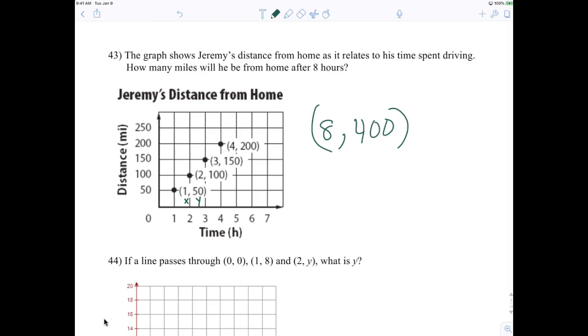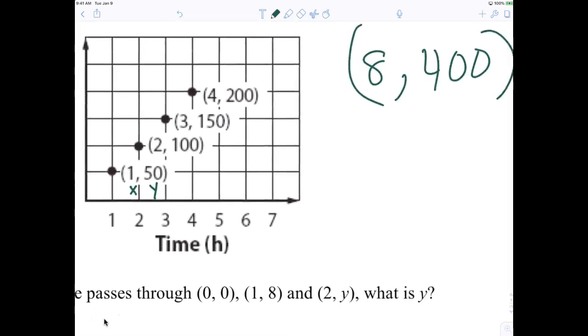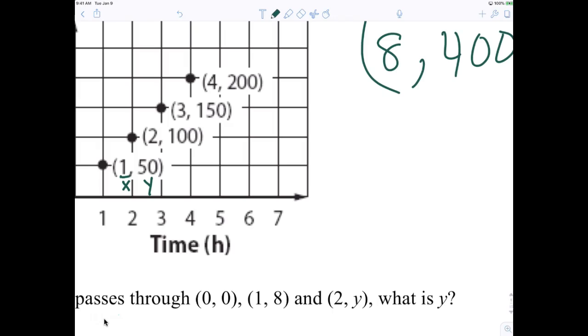How did you get that? Well, because we just looked at the pattern. We went 1, 2, 3, 4. And then what do the y values do? Well, I got 50. Add by 50. Oh, but then there's 200. Hold on a minute. Let him think. He's learning. Because 200 plus 50 is 250.